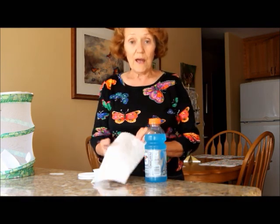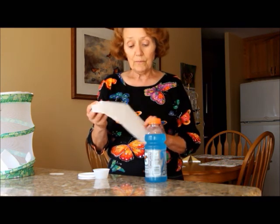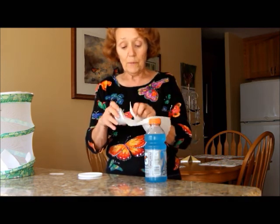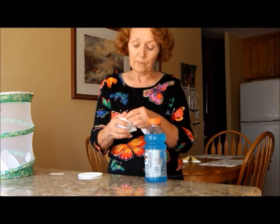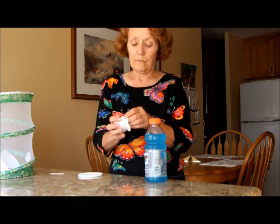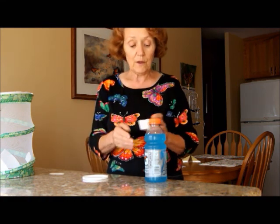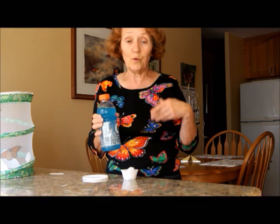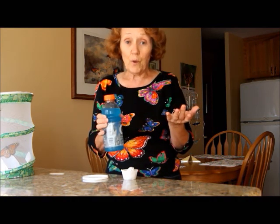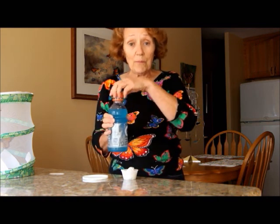So what I do is I take a piece of paper towel that doesn't have any chemicals on it, any fragrances, and I just wad it up. I get this small little cup, wad it up and put it in here. Or if you wanted to, you could use a lid to a butter dish or something and lay some paper toweling on that. Then I take Gatorade and I use a cold color just so when they're eliminating their waste, I'm not getting a stain on my pop-up that I have them in.